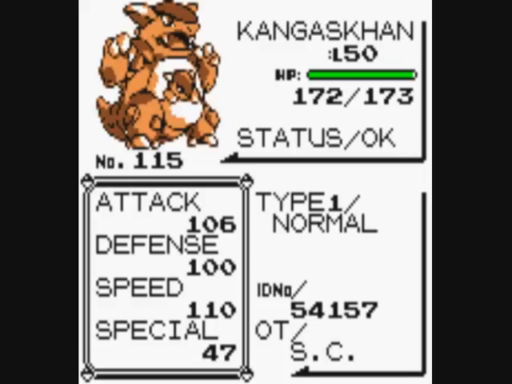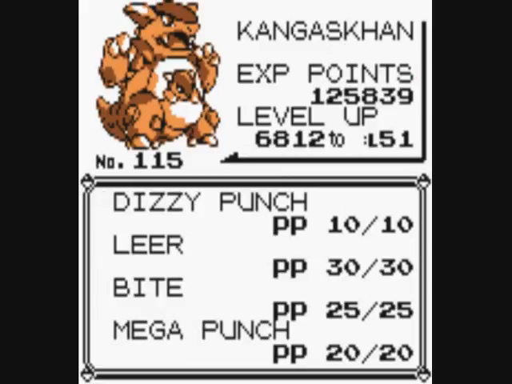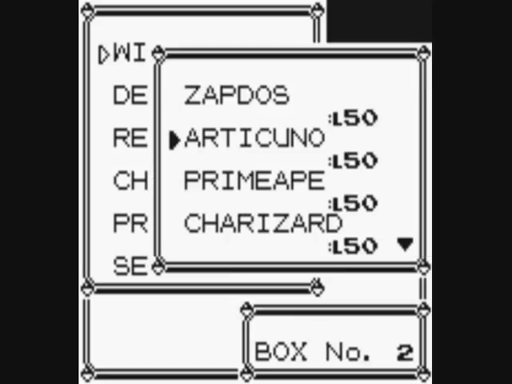Kangaskhan. Slightly above average everything except rubbish special. Dizzy Punch. I went over Comet Punch for that one. Dizzy Punch, that can cause confusion, I think. Confusion for the user, I think. Dizzy Punch, Leer, Bite. Maybe it's confusion for the enemy, I can't remember. Maybe I'm confusing it with Thrash, I can't remember. But Dizzy Punch causes confusion to something, I think. Dizzy Punch, Leer, Bite, and Mega Punch. That's that. Pretty average.